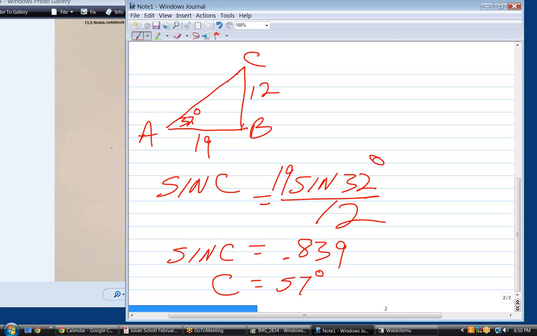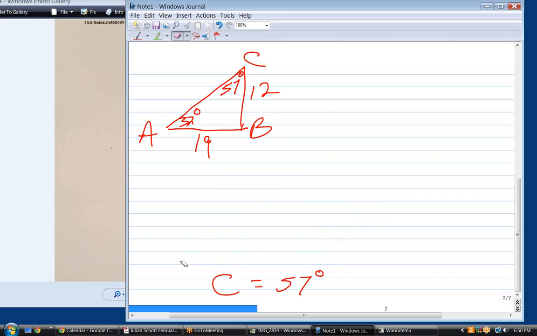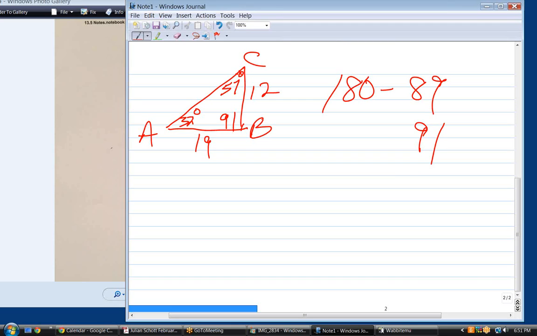So what now? In other words, that's 57 degrees. What's the next step? You find the third angle, which is 89. Okay. You add them together. All three of those add to 180, do they? No. Hold on. Did I add wrong? Well, you can't add these. The sum of these two does not equal this. The sum of all three angles equals 180. So 180 minus 89, which is 91. So this angle is 91. Okay.